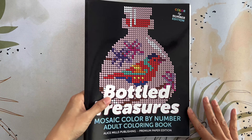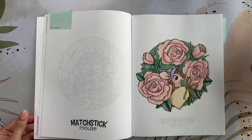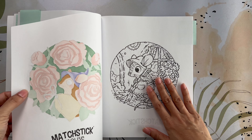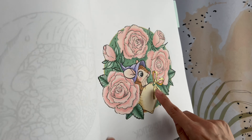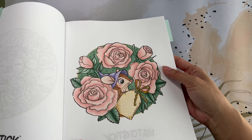My next coloring is in Matchstick Mouse, a Floral Coloring Book by Morgan O'Brien. I did a page here as a buddy color with the lovely Judith — let me go ahead and share her pretty coloring. We already have another page picked out for next month, so thank you so much Judith! For this page I based it with Ohuhu brush markers, did a little shading with the markers, then went over it again with Black Widow colored pencils. For embellishments, you can see stickles on the ribbon and I outlined the rose with Sakura Stardust.